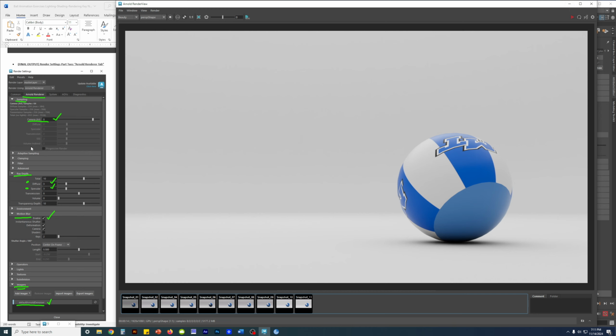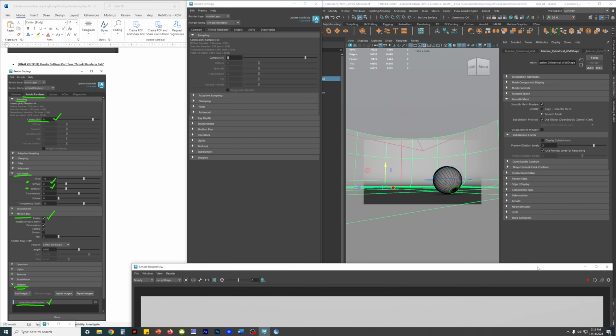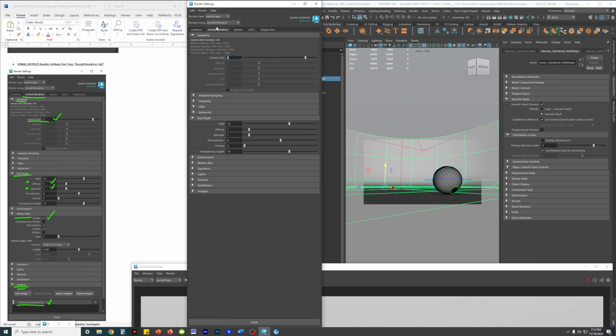Next thing I want to talk about is the ray depth. Default is 1 and 1, but I jacked it up to 3 and 3. So I'm going to show you what this does. Let's go to our auto render tab, ray depth. Set this to 3 and 3. This means how many light bounces. It's going to bounce 3 times. Indirect illumination 3 times, also known as global illumination.